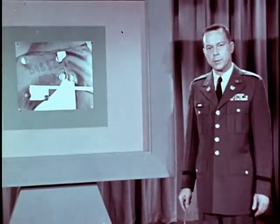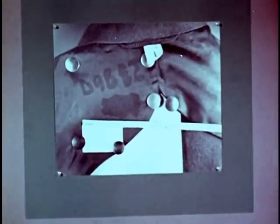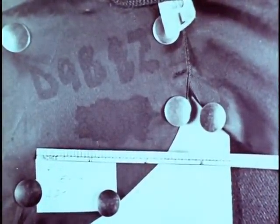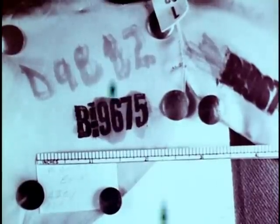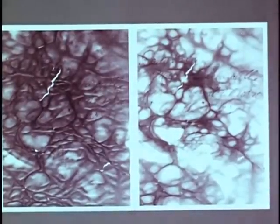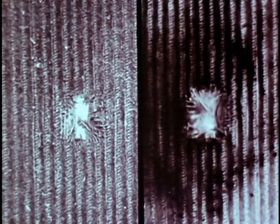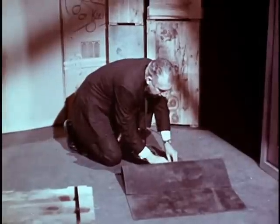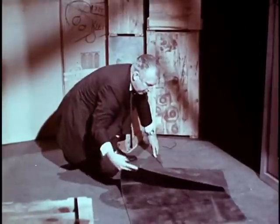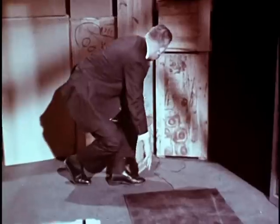A jacket found near the victim's BOQ revealed nothing of value when photographed with panchromatic film and tungsten light. But by using infrared film and with a red filter over the camera lens, a photograph made with the same tungsten lights showed markings that were not visible before. Infrared film may also reveal writing on charred documents, powder burns invisible in ordinary light, and apparently clear skin under infrared light may reveal old scars, tattoos, and subcutaneous bruises. Since the color red does not register on infrared film, this film is used to photograph documents such as bank checks where red rubber stamp marks obscure a signature. Infrared film is also used in so-called camera traps — a form of mechanical photographic surveillance where the camera and flash gun are activated by a tripping device.